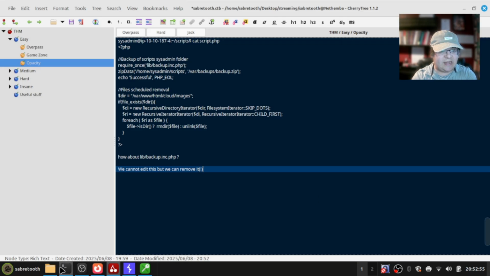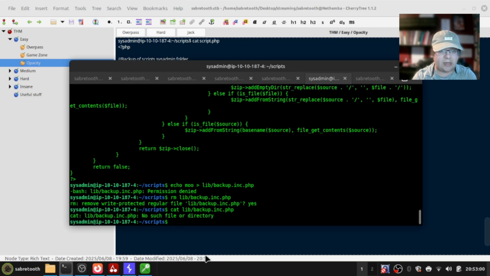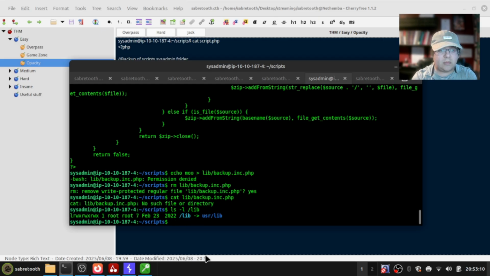So the reason why I didn't see that before is because it wasn't the permission of that script which I needed to look at. It was the permission of lib. We've got full read, write, and execute permissions for everything in this directory.